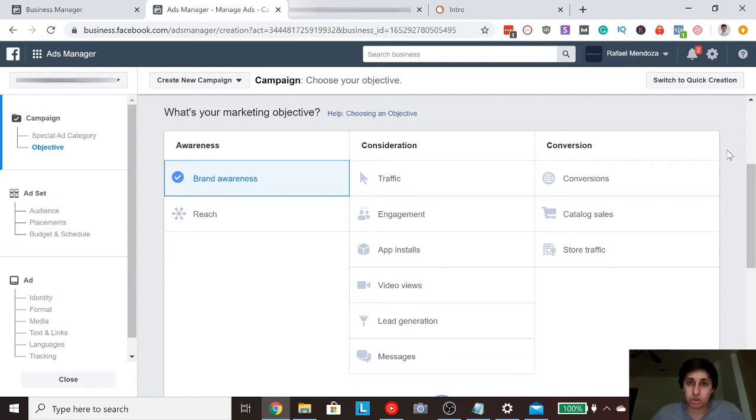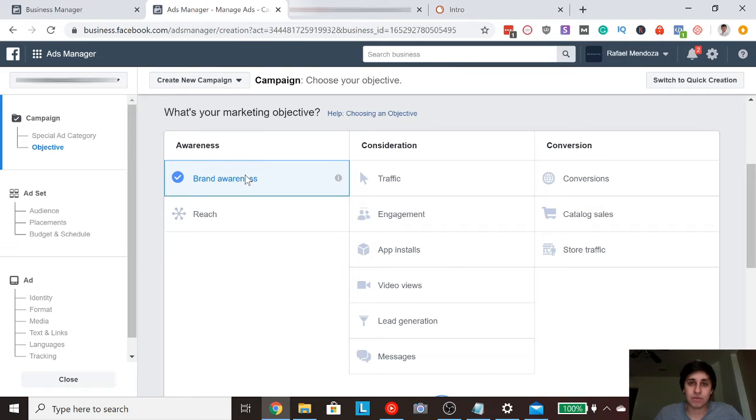Figure out what goal you want to achieve, and it's going to be much easier to figure out which objective you should use, because I know this can get a little tricky here. There's so many to choose from, and if you have no idea how to pick one, you're going to get the wrong results that you're looking for. So I'm going to go over all of these right here, and hopefully you can decide which one you think is the best.